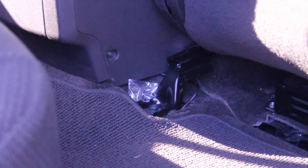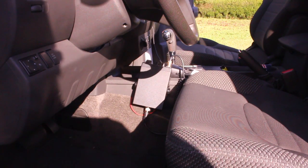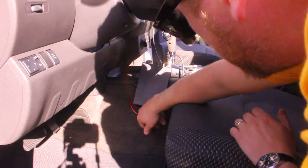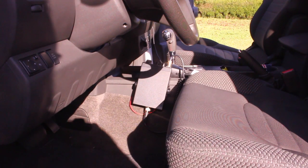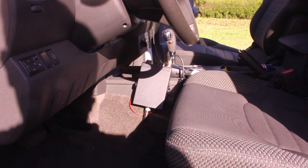I fished the cable underneath the carpeting, up and under the carpeting, and then through the center console to the radio. A very important thing to remember with CBs is that you don't want to coil and stow cable. You want to make the cable lay out in non-coiled rings. That helps prevent grounding issues and cable issues. I mounted the radio up against the shifter for the automatic transmission. It's a very small radio, and I recommend using a set of fish tape for wiring — it made the whole thing a lot easier for snaking cable.